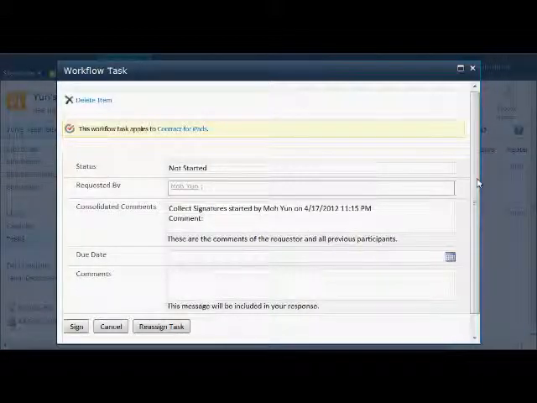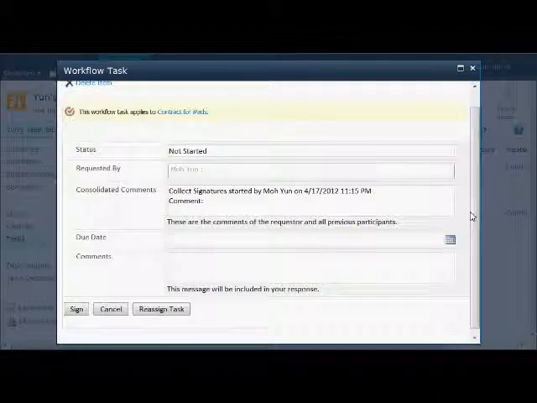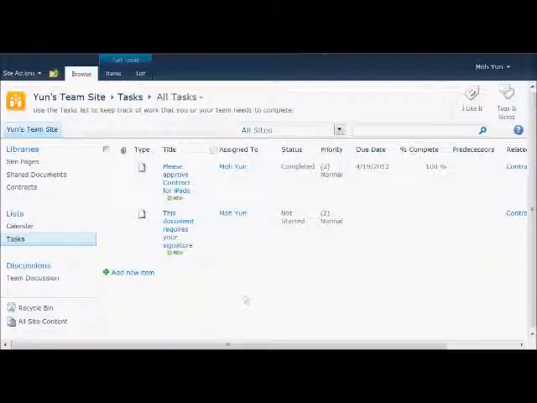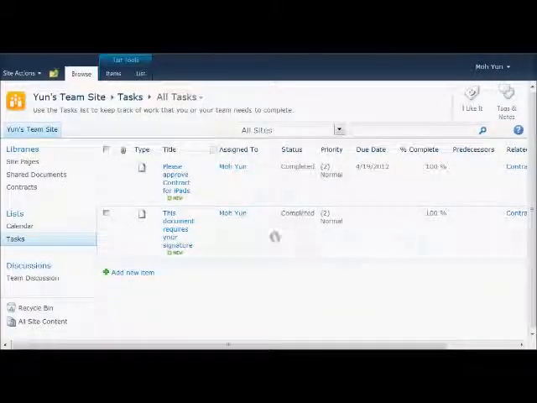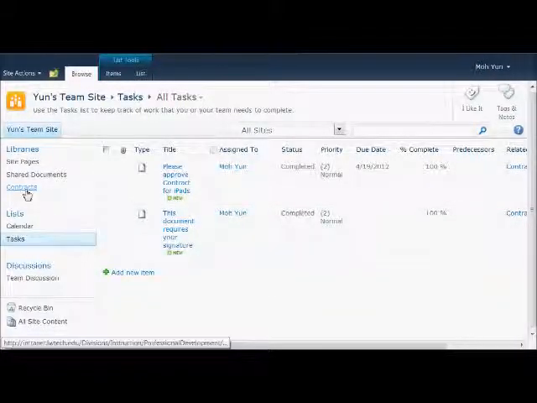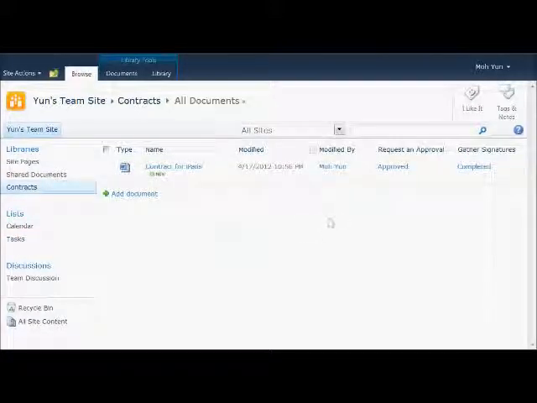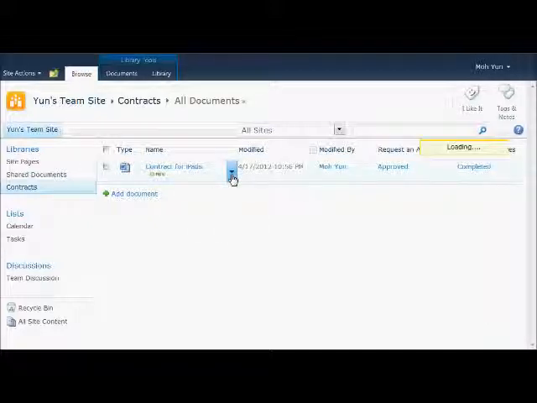So again, once the signer reviews the content and then clicks on sign, it will put the signature to that document. So let me go back to the contracts library, and now it is approved.